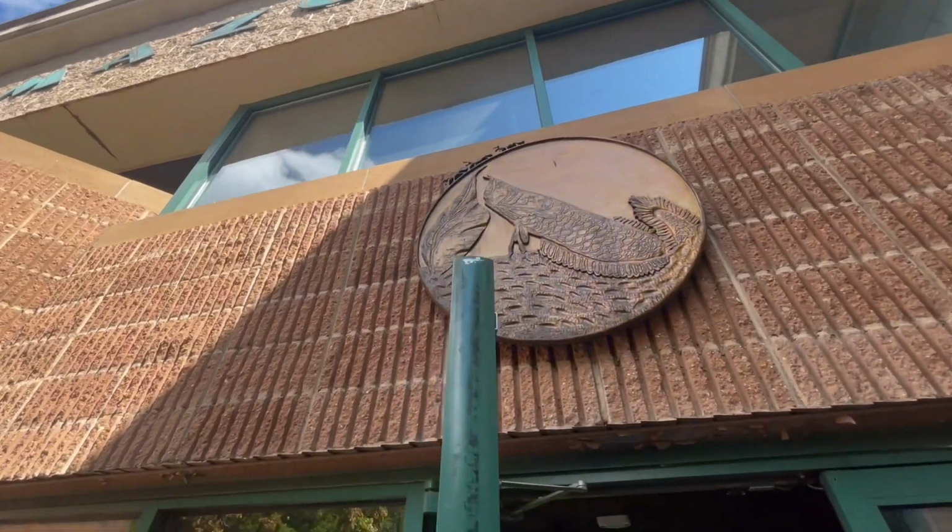So we just checked the map to make sure that we weren't missing anything, and we're not, but we definitely are doing the zoo in kind of a haphazard manner. I didn't realize that this was a giant loop that we're technically taking backwards, but that's okay because we're still going to get to see everything. So just double check the map, have an idea of where you parked compared to where all the displays were, because I was all excited about seeing the pandas and we went in the complete opposite direction. So we'll be finishing up by seeing the beautiful giant pandas today. So we are entering Amazonia now.